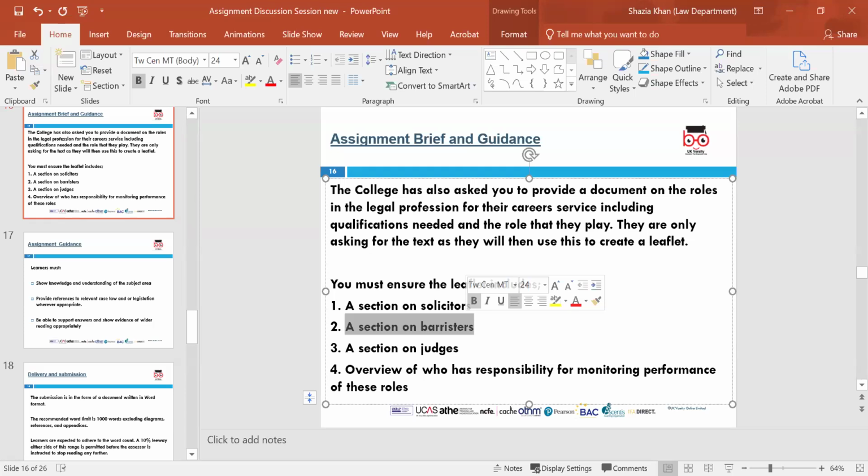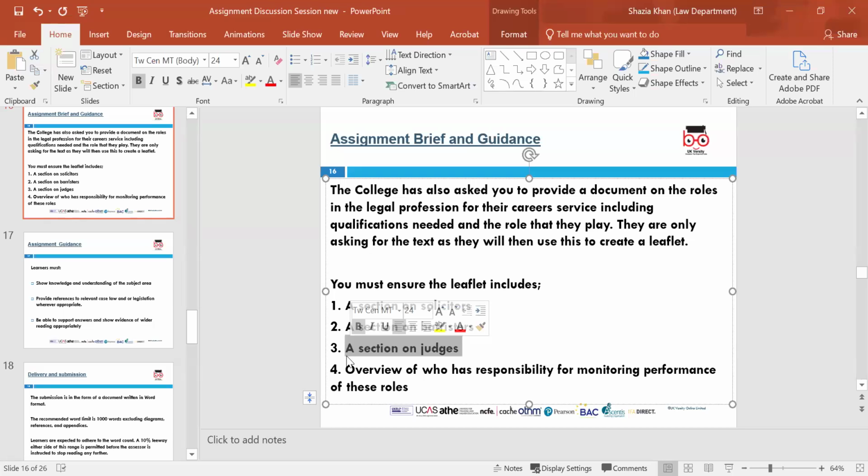So you have to go through each one. So it's a detailed overview of each one. Then you would go on and do the same for the careers event, you need to detail about that. Selection section on judges. Here you would look at what judges' training is, and what qualifications they need to become a judge, what training they need, how are they appointed.